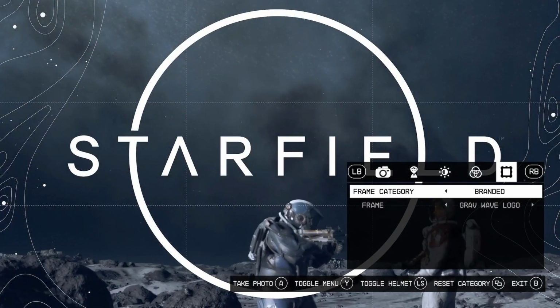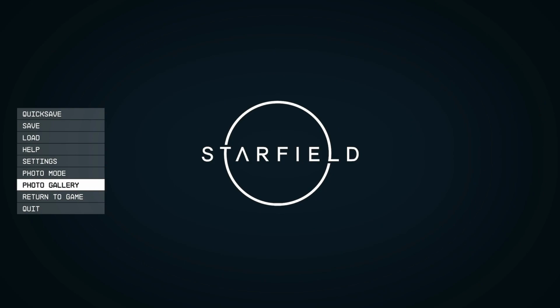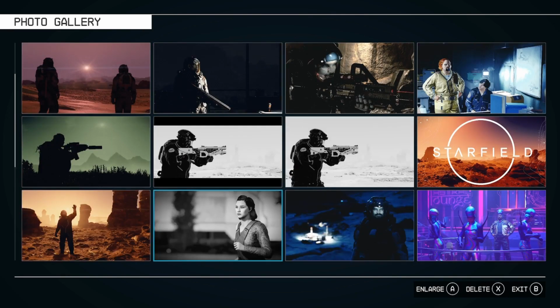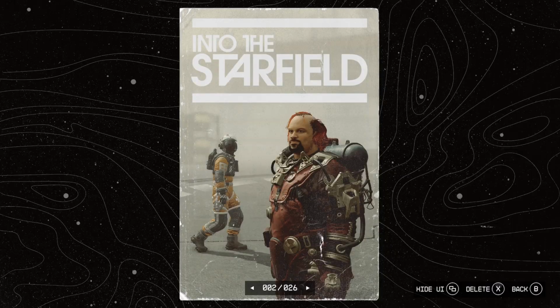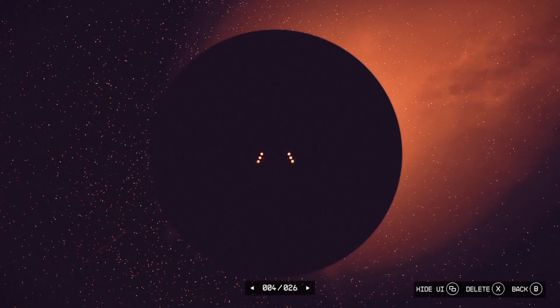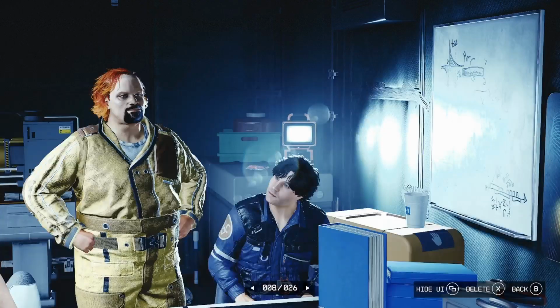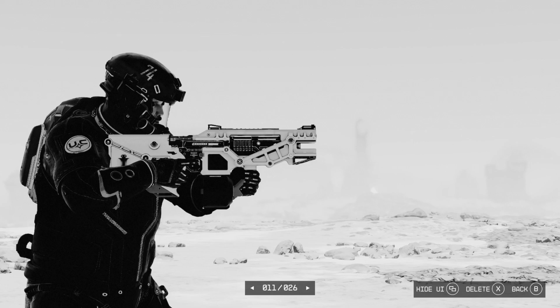The only other thing is photo gallery. So as I said earlier, when you press the A button to take your photo, the game will save that photo in the photo gallery, not on your Xbox hard drive, within the game of Starfield. So here you can peruse them, you can look at them full screen and take the picture of them, you could delete them if you wish. So that's a good place to view all of the photos of your character's journey. And there you go, that's the photo mode.